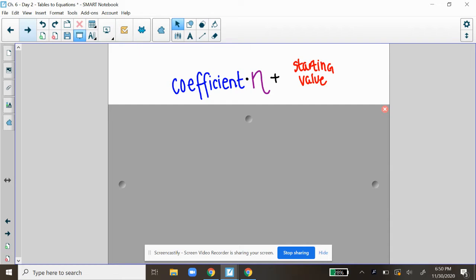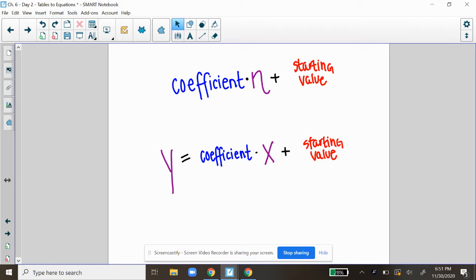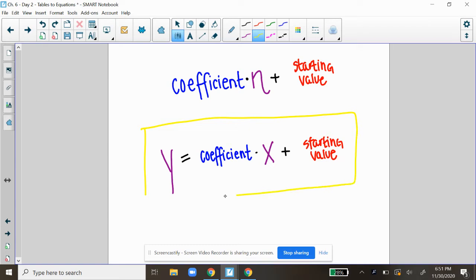So you'll remember from the last video that we've been focusing on this expression at the top here, where we have our coefficient that we're multiplying by n, and based on our patterns, n represented the stage number. And then we added the starting value, which is however many shapes we had at stage 0. Well, today we are going to focus on an equation. So notice that it's quite similar, however my equation now has x and y. So x is going to be our input and y is going to be our output. If you want to keep thinking about our patterns, x is how many stages or the stage number, and y would be the number of shapes at that stage number. So we're going to focus on this equation today.